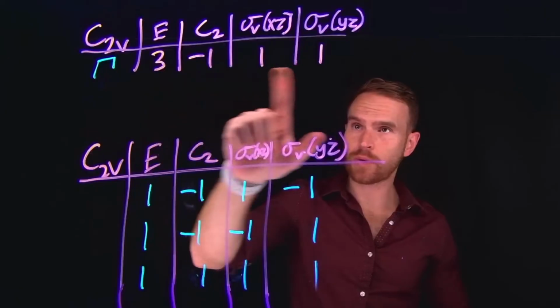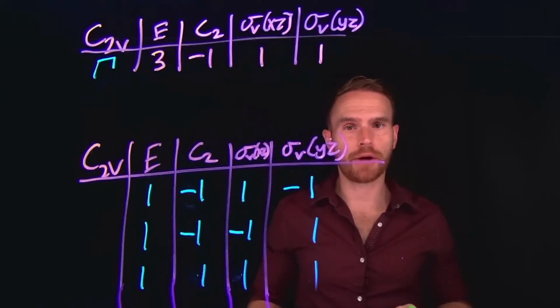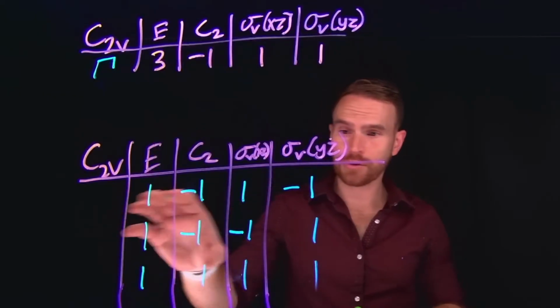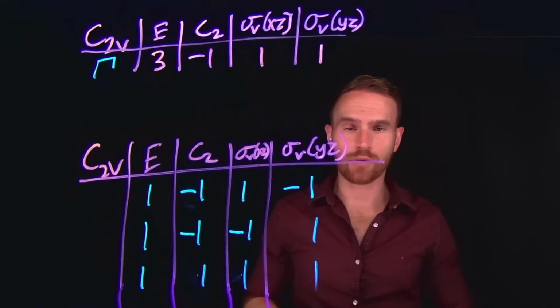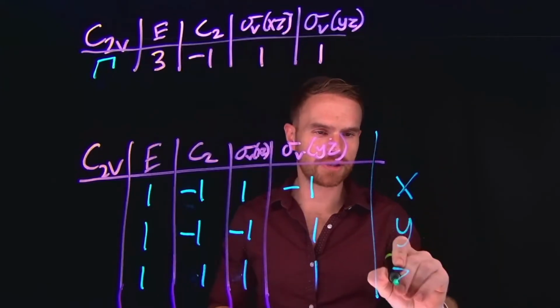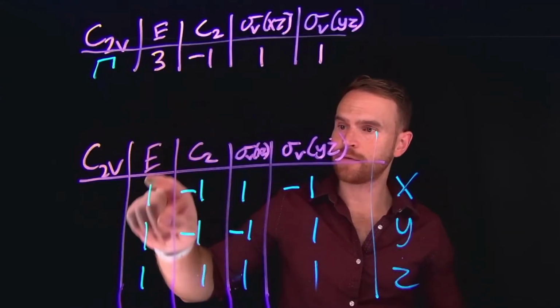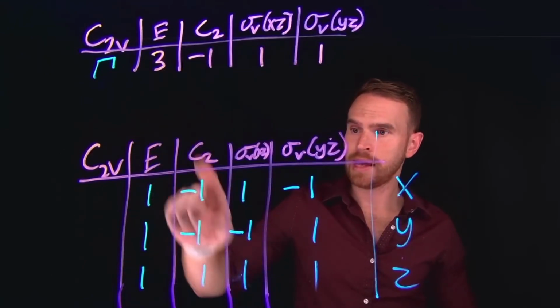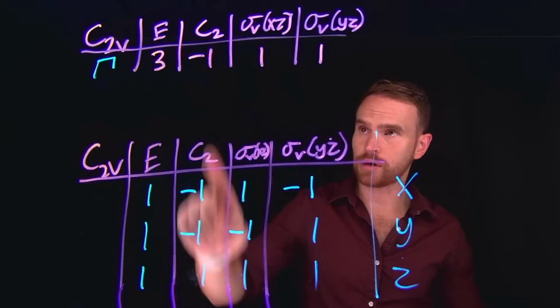This reducible representation is made up of some number of irreducible representations which are more simple terms. Consider these, which I've gone ahead and written out, which correspond to the x, y, and z coordinates, and which we'll talk about how I derive these in just a second. But let's see that if we were to add the column for E, we would get 1 plus 1 plus 1 is 3. Negative 1 plus negative 1 plus 1 is negative 1.